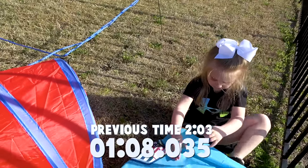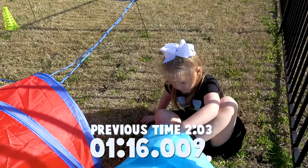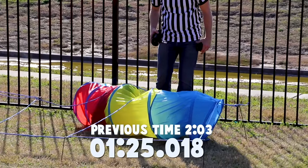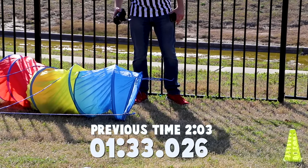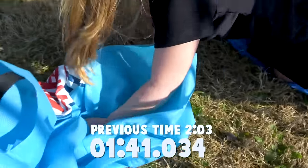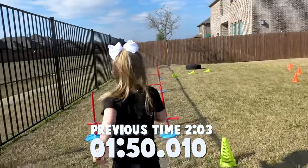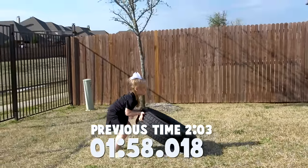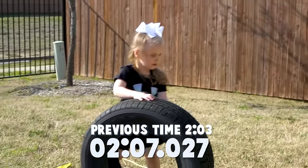Take that bag off — she's running a little bit behind her last time. Now she's got to make her way into the tunnel. She's trying to repeat her last move. The wind is getting the tunnel — there she goes, reached the yellow zone! And she's stuck — her bow's caught. That spinning really affected her. Over the hurdles, over the hurdles! Now she's gonna take up that tire again — she's got it, she's gonna roll it this time.